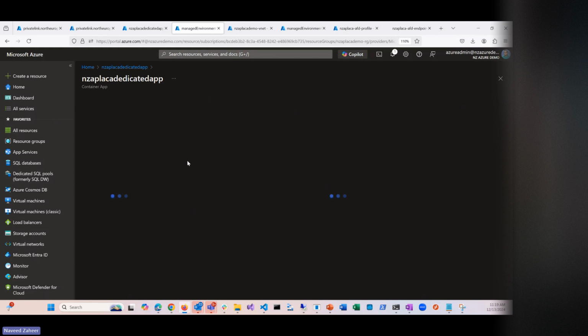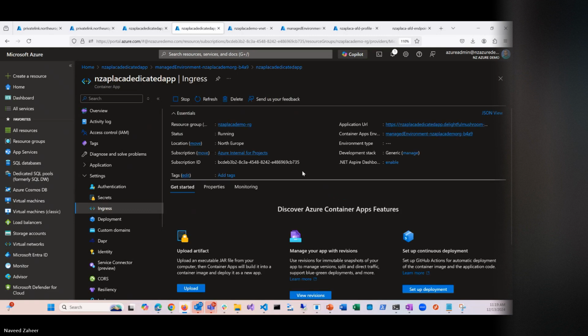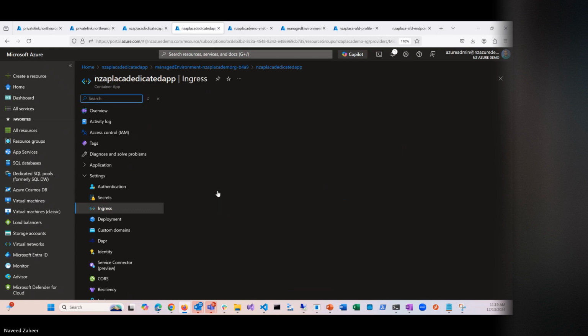If we go into this app, as you can see here, the ingress of this app. Look at this. Sorry, guys, it's taking some time to load.